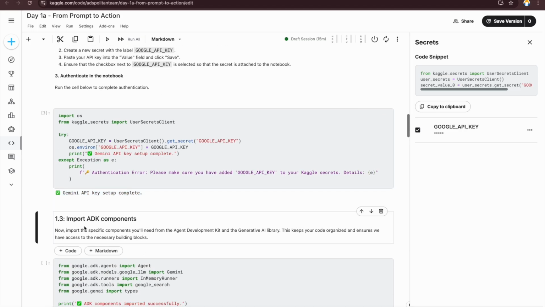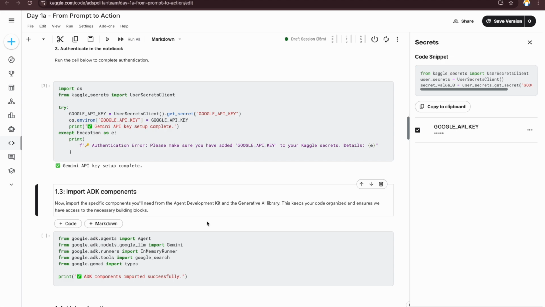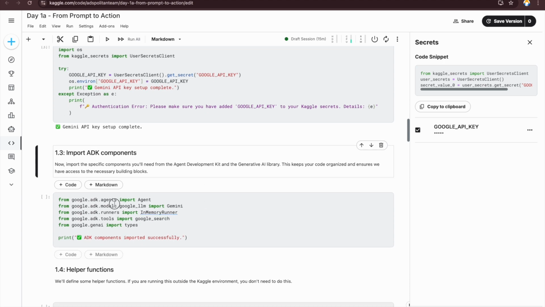Now the next step is to import the ADK components. These components are from the ADK kit and the generative AI library. You see here it's an ADK agent, which is Agent. Then we are importing Gemini LLM from Google LLM.